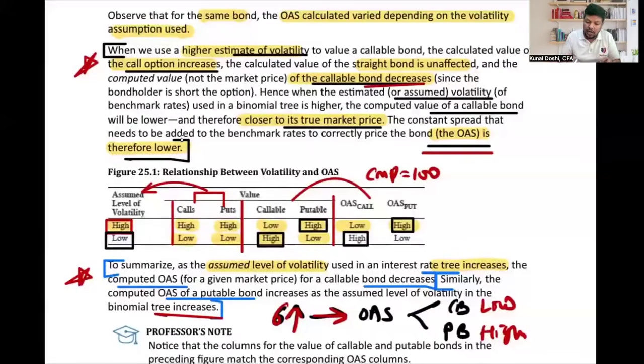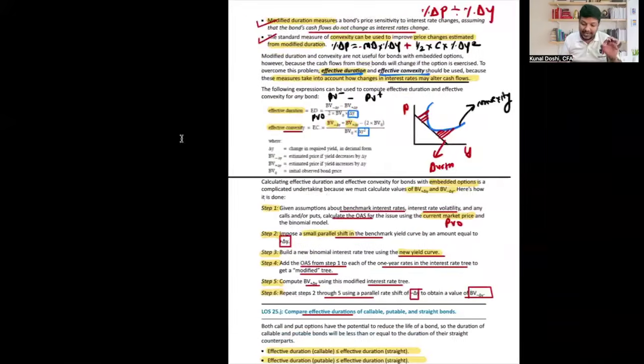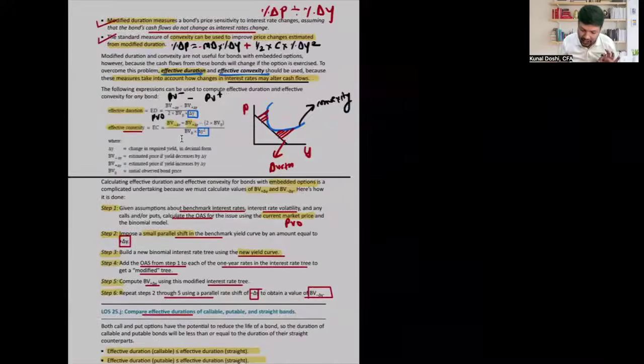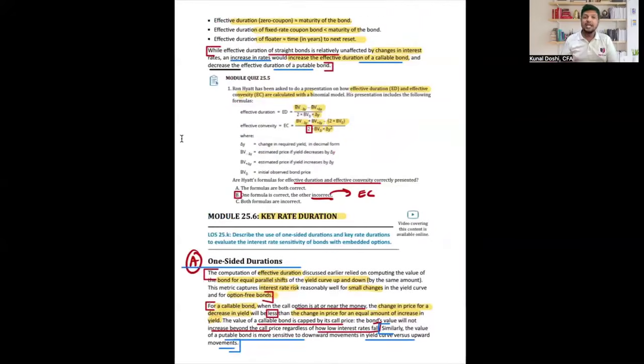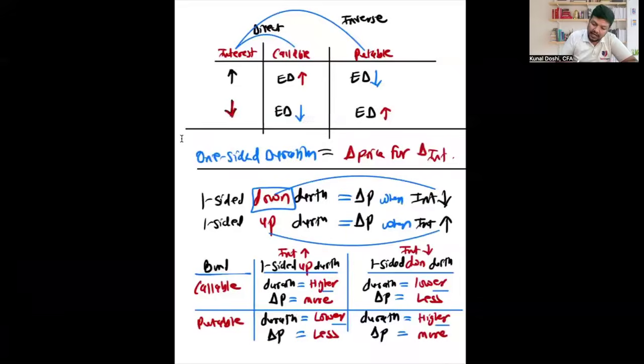Actually, one very important duration that we need to consider here is the key rate duration. What is a key rate duration? Key rate duration is the duration of a specific maturity, which is also called one-sided duration. One-sided duration means the duration on the upside and downside is not the same. For example, for a callable bond, when the interest rates increase or decrease, the reaction of the duration is different. Okay. So one very important thing is this diagram.